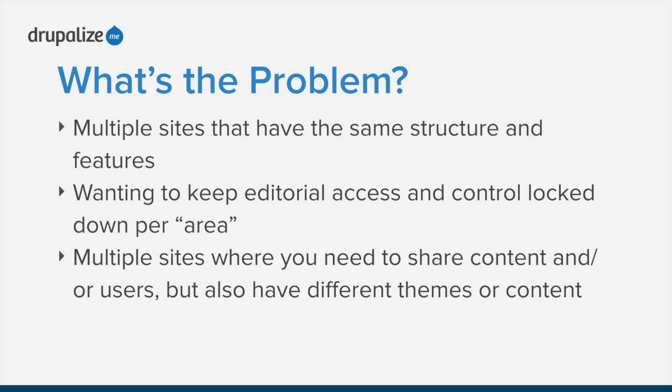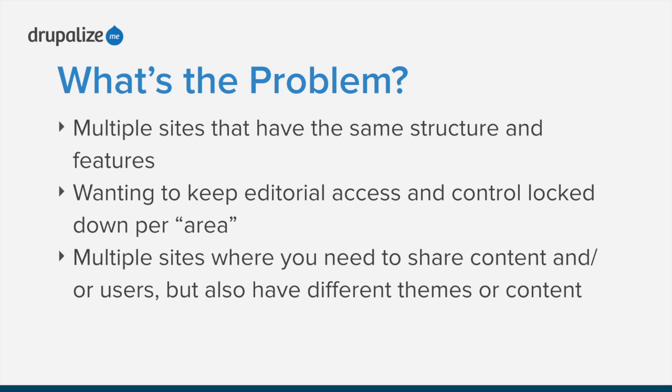Another thing that often comes up that people end up implementing multiple sites for is wanting to have access control locked down, often by an area or section. And so people will build multiple sites, a site per section, so that they have that fine-grained access control that they need for the sections.